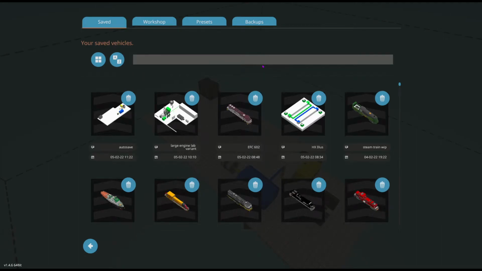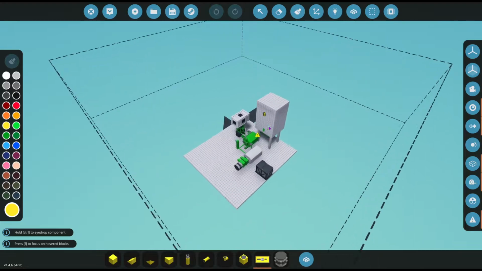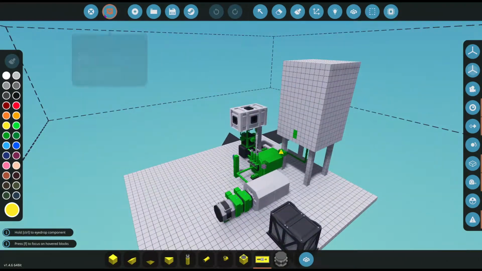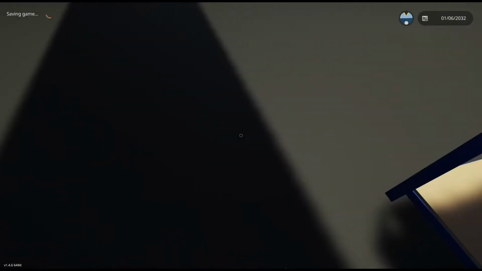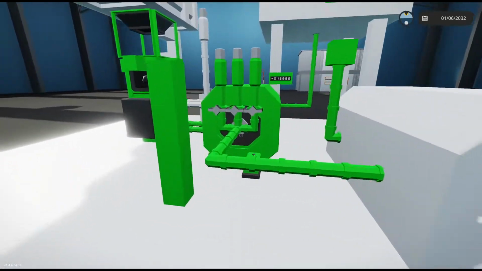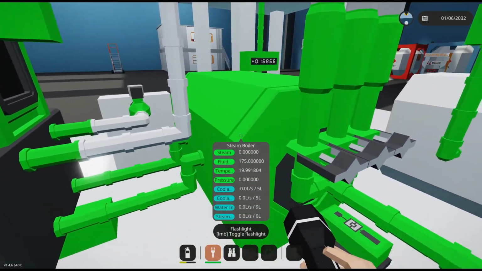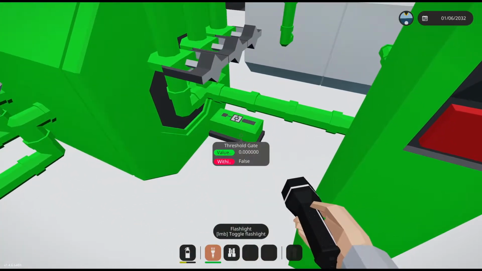Let's see if I have a... This is a lab I made a long time ago. I have not loaded it recently. It's roughly the same configuration. Let's see if I can figure out... So basically, I have the steam boiler in effect.